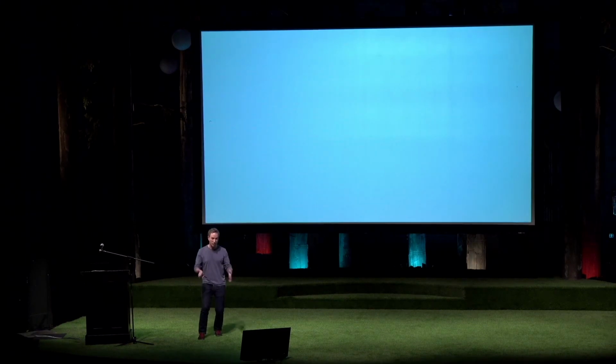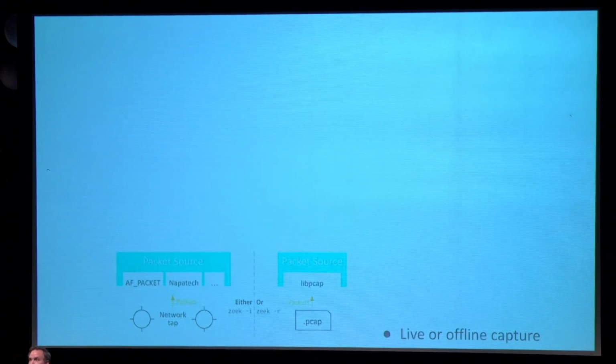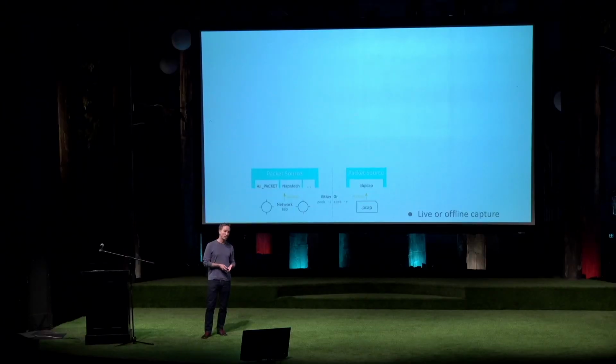I'm going to be building up this architecture diagram from the bottom, and the first thing you have to figure out in Zeek, hope you can read that, is like with many network monitors, whether you want to process traffic live as it flies by, or process traffic that has been canned and recorded in a PCAP. I'm sure almost all of you know what a PCAP is. This is literally taking every packet that flew by and dumping it into a file. So Zeek can operate in one of those two modes. And everything in there is pretty pluggable. So if you use a particular networking card or particular hardware for this, then there's a good chance that we can support whatever you have.